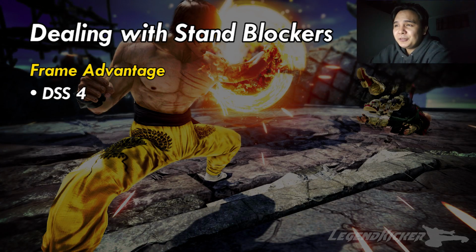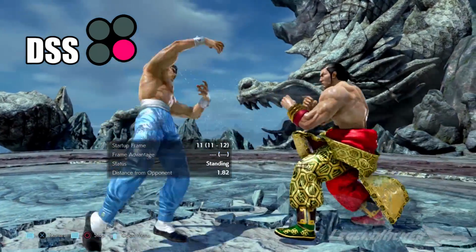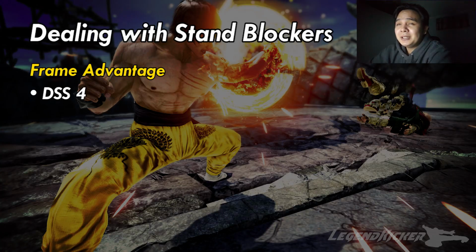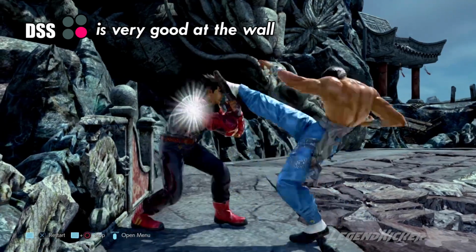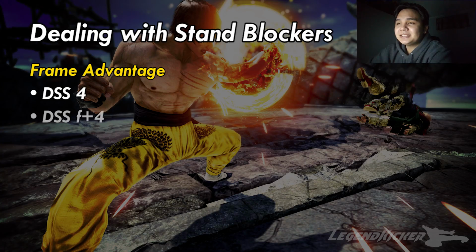So for the first move, we have DSS 4. This is the low from DSS, and this puts Law at +5, but it pushes the opponent too far to even follow up with any good pokes. But at the wall, that pushback is nullified.